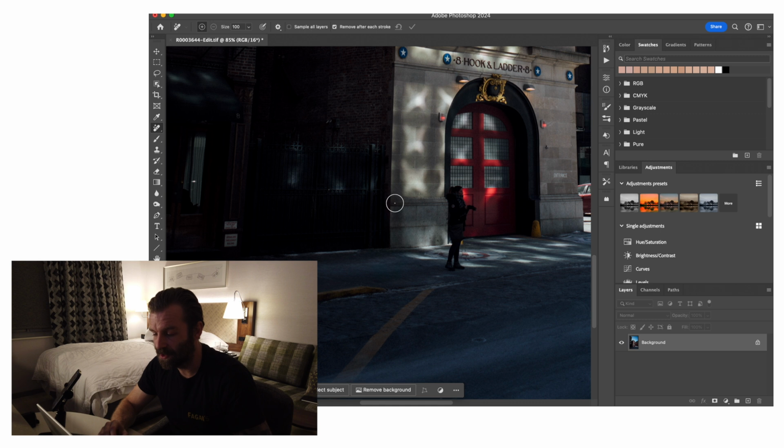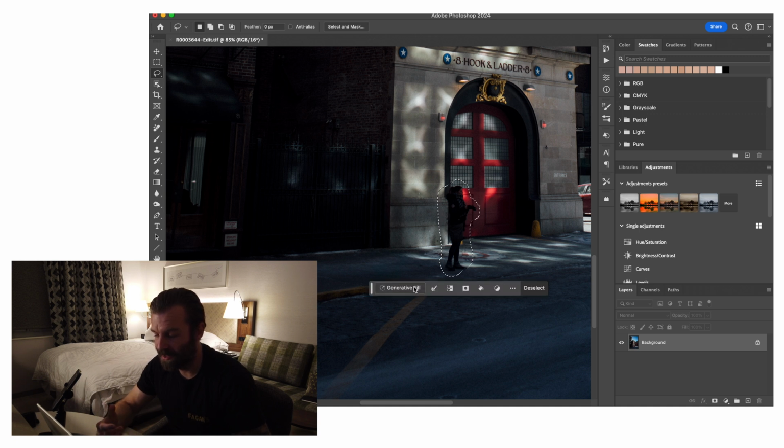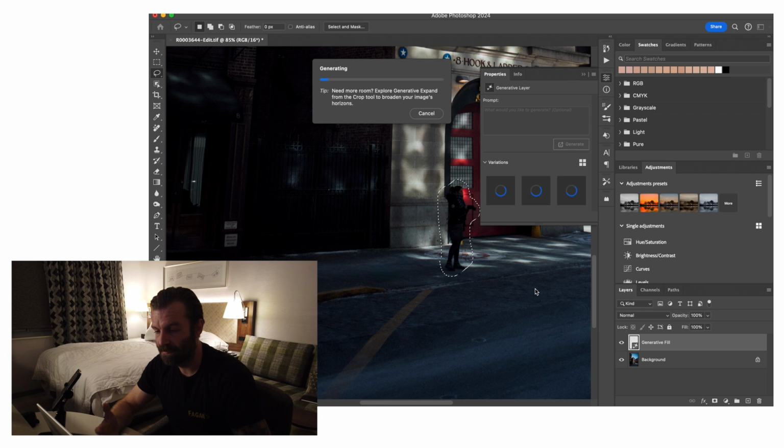This person might be a bit more tricky because there's a lot more going on. There's a little detail on the floor, there's a different coloured brick, and the red door obviously. So this one might work better if we use generative fill and leave it blank, so hopefully it picks up on all the other details. So draw a selection around them, and we're going to hit generative fill and leave it blank and just let Photoshop do its thing.